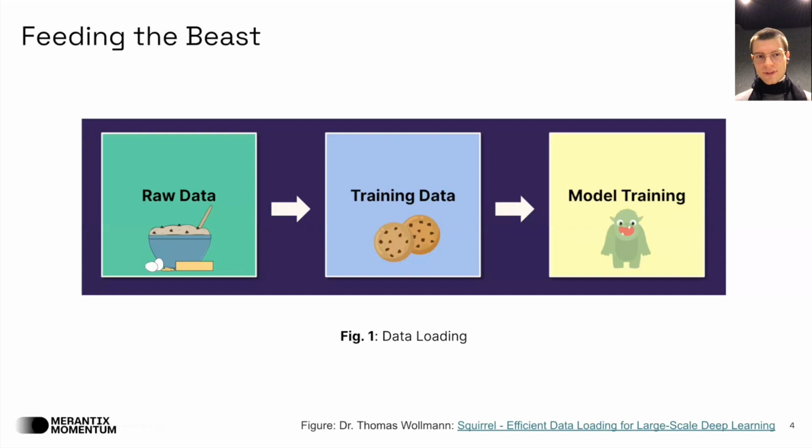Essentially, this shows the typical machine learning pipeline in an abstracted way. First we go from raw data, which is like our raw cookie dough, to our training data, which is the processed cookies that can then be ingested by our model, which is the beast. And the beast usually sits on GPU, which is very fast at processing the cookies.